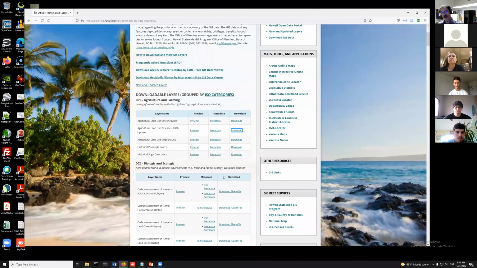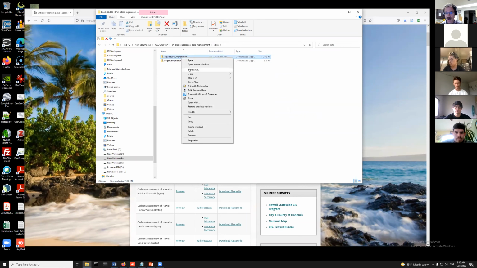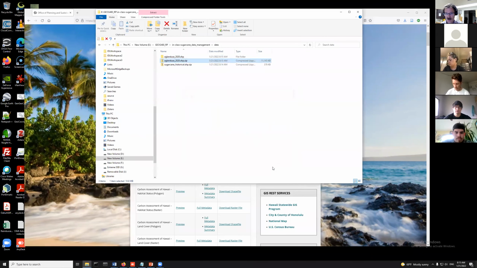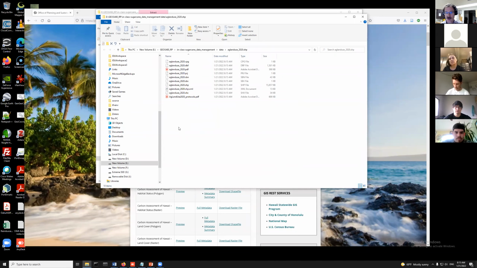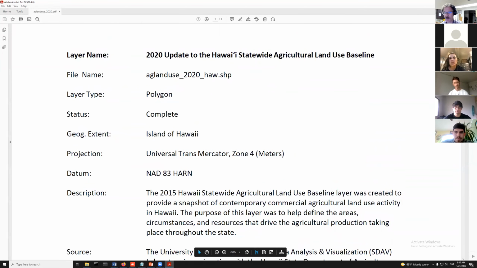So I've got these downloaded, but the GIS program can't see them until I unzip them. Again, this is an important data step. So I go in here, I go into data, and then I right click on this, and I'll just do extract all, and I'll say extract, and it'll do its thing. And it looks like, oh, there's a PDF in here. Great, so that's that metadata. So I'm happy about that.